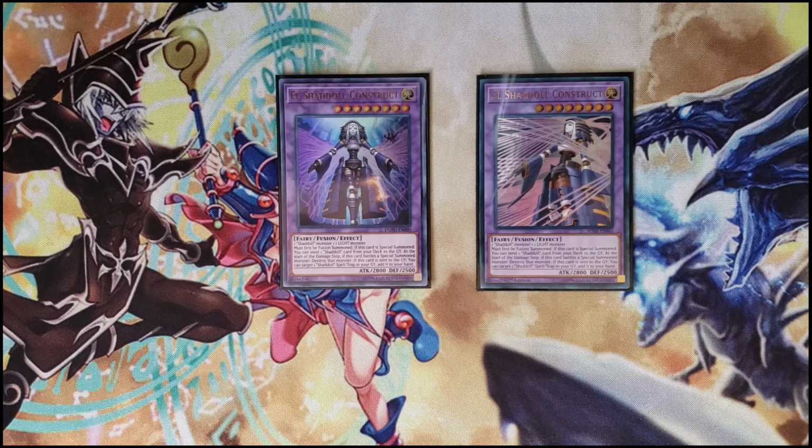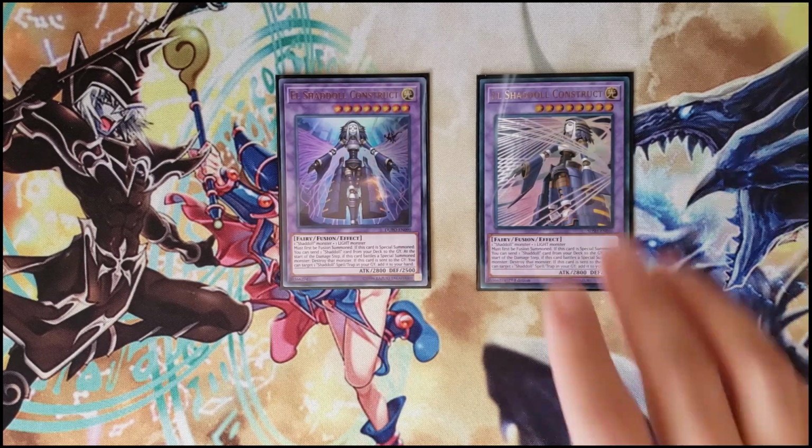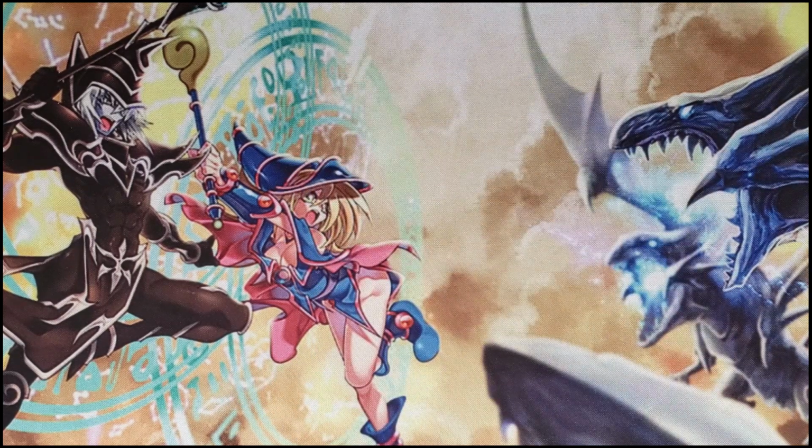It takes a Shaddoll monster and a light, so that's why you play all your lights. On summon, you can send 1 Shaddoll card from your deck to the graveyard. Then at the start of the damage step, if this card battles a special summoned monster, destroy that monster, which is really nice. And if this card is sent to the graveyard, you can target 1 Shaddoll spell or trap card in your graveyard and add it to your hand, which is really nice. So this card is a must. You gotta play at least 2 of them in your extra deck.